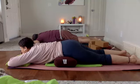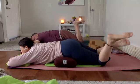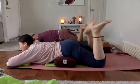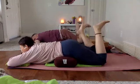And we'll come back to windshield wiper-ish. So you'll bend your knees. Your heels don't have to come close to your hips. Wherever they go here, you can sway them side to side. Maybe you walk your knees further apart.